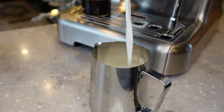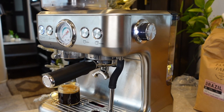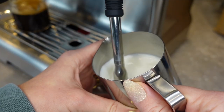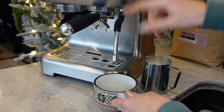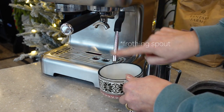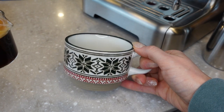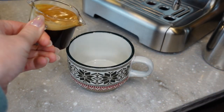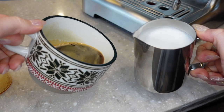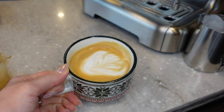Now that I have my espresso I'm going to froth some milk — just using regular whole milk. Hit preheat right here; you'll see it blinking and once it stops blinking it's ready. Then turn the nozzle all the way up to max to froth the milk. I'm adding some hot water to the cup first since it's been in the RV and is pretty cold — I don't want it to cool down the espresso. I got these cute little cups at Target — they come in a set of two. My latte art is a work in progress, let me tell you.